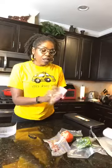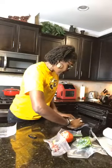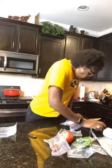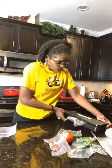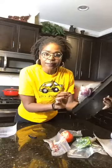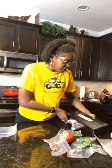So let's go ahead and do this onion. So again, I've already done my bag earlier. I'm just gonna do the other end now. So I'm gonna lock it in place. You hear that click? That's locking it in place. And then, so as you can see, the air is being sucked out, and I'll pull it out and let you see it up close.